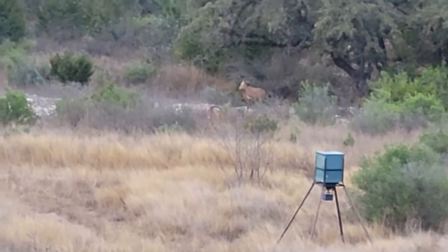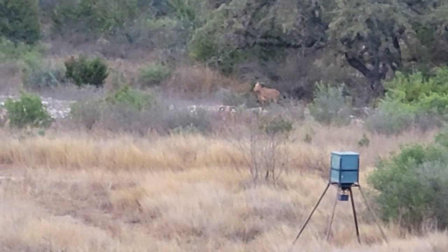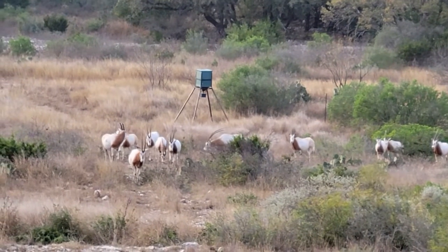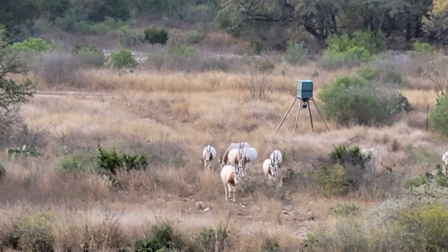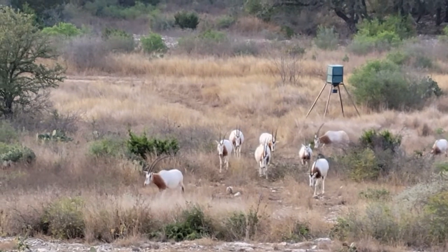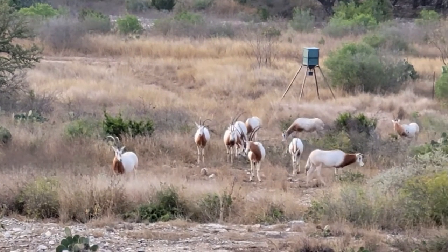There's quite a herd of aoudad, and there was one I really wanted to shoot — you can see one across the creek and one on the bottom of the creek, just his head above the brush. That was a trophy, but he would never give himself up, so I never got a shot. Later, these scimitar-horned oryx came out — I think there were twelve in this group, and most of them are females, believe it or not. Both males and females have horns, not antlers. I'd love to have one, but I don't really have a place to hang one right now, so I just let them all walk and filmed them.